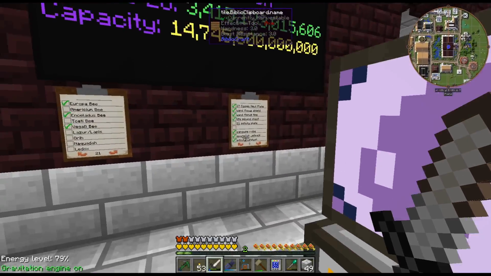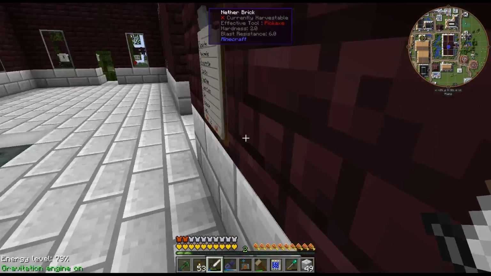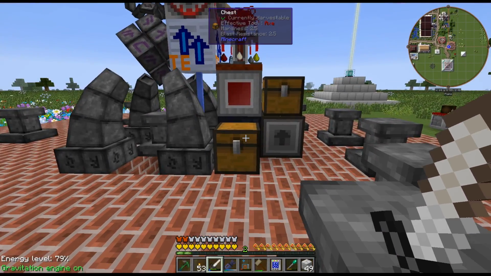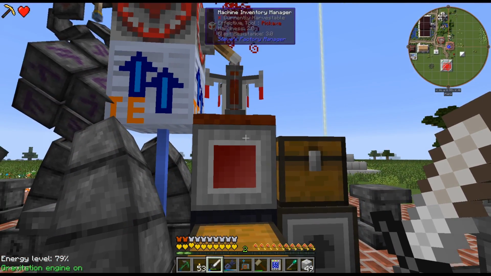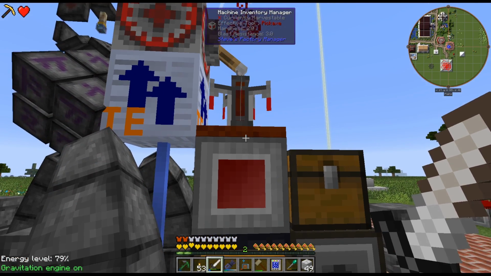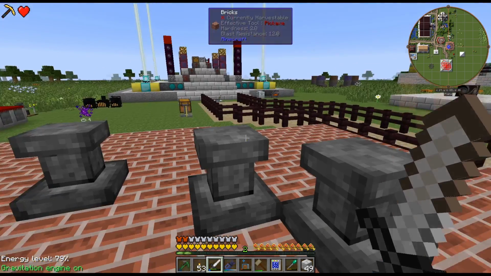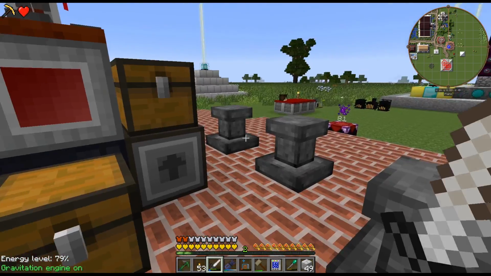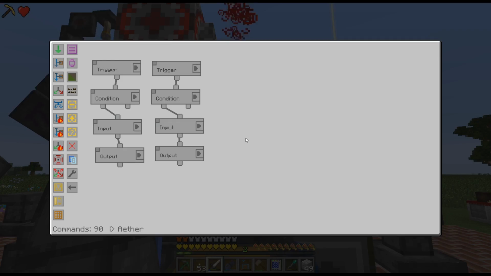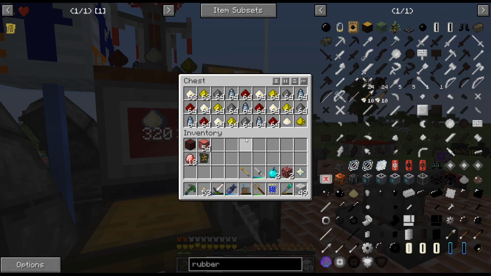The two things that I need is one is the Infinity Plates, so I need 21 Infinity Plates for that, and Sigil of Divinity, which, holy cow, is that annoying. But I did a bit of automation, and what you're supposed to do with the blood magic thing is set up an alchemical ritual, and then you put in whichever of the things that you want, and it'll pull from the chest and put it in and then pull it back out and put it in the chest for you.